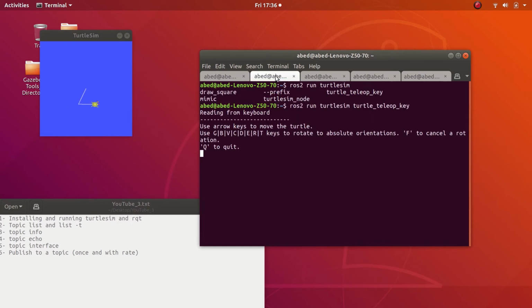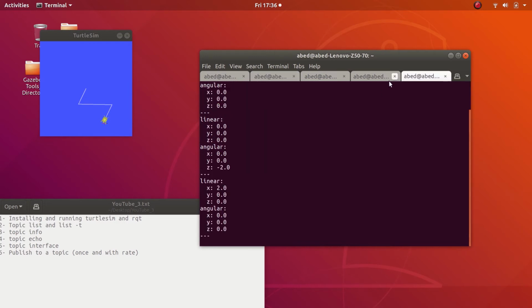So if I go back to this window, if you remember, in order to control this turtle using my keyboard, and if I move around with the turtle, now if you go back to the echo window where I used the echo command, you will see that each time I used my keyboard to control the turtle, information will be displayed concerning the linear position, or more specifically the relative linear position, and also the relative angular position of the turtle as it moves around.